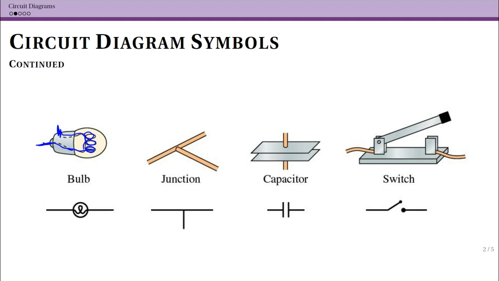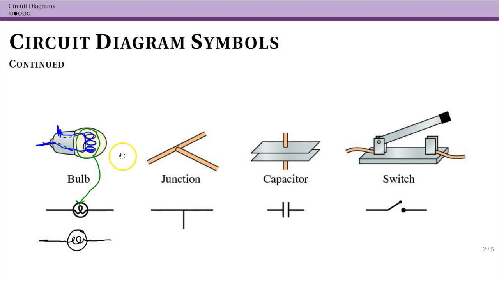So now what you should see is that these curly cues here go into our symbol. And again, depending on what program the circuit diagram is drawn in, or if you're drawing it yourself, I typically would draw it with a circle and then some little loops in it, but 1 versus 2 versus 3 loops really doesn't make a difference. But again, the goal in our circuit diagram is to not try to draw a real-world representation of what you have, but a simplification. So a junction is simply where you have more than one wire connecting, and again, that's going to look like multiple straight lines connecting.